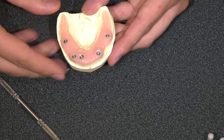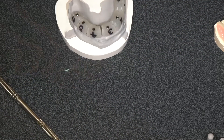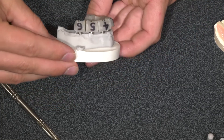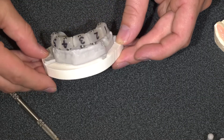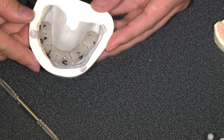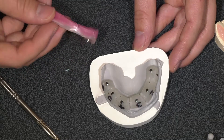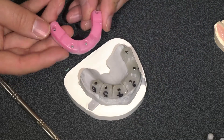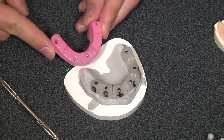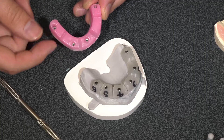The lab — we use ProSmiles Dental Studio up in Rapid City, South Dakota — they're going to send you a V-jig or verification jig. The verification jig is going to separate all the implants; they use some form of triad and each one has its own titanium coping. They're also going to send you a wax rim just to get the record of the bite. The wax rim will typically not have all of the copings luted — this one only has four — and typically I will only engage one screw if that's enough to keep it steady to get my bite record.